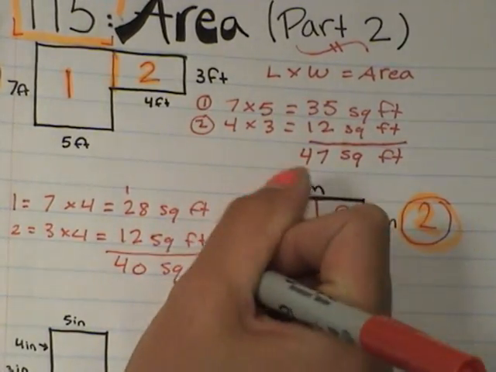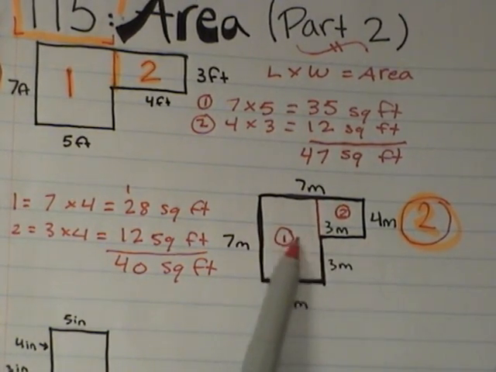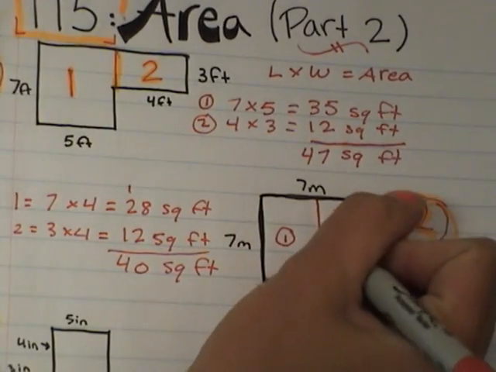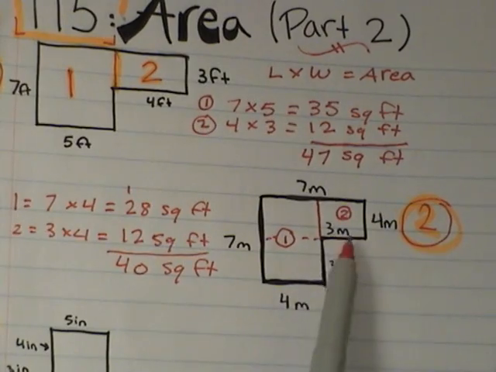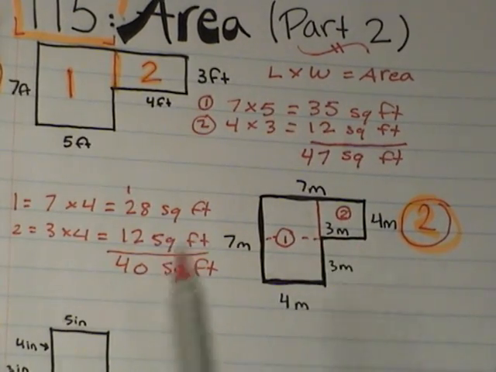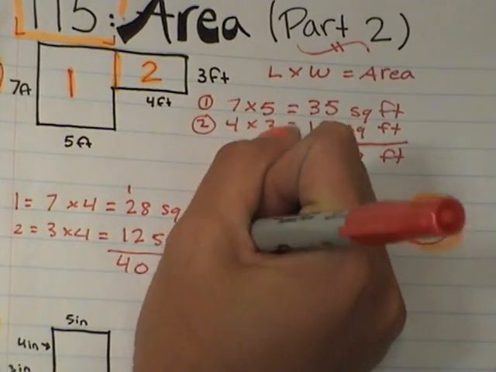40 square feet. Alright, there was another way to do it, and if you did it going across this way, that would have also worked. So I'm just going to kind of draw a dotted line. How it would work is if you know that this right here, oh sorry, it's not square feet, it's meters. Sorry, change my label to meters.